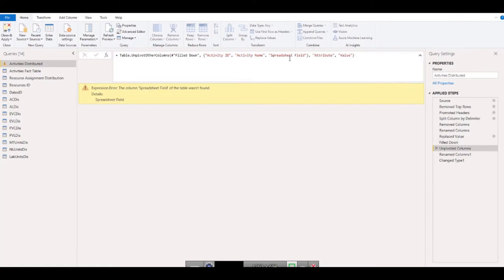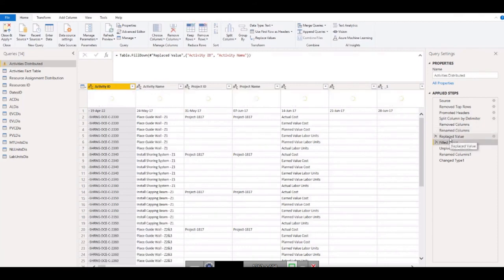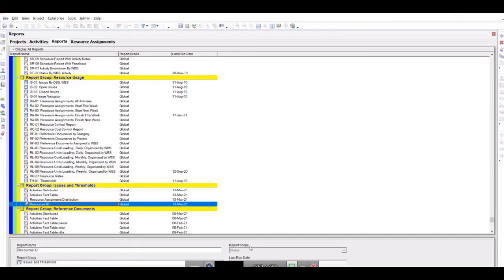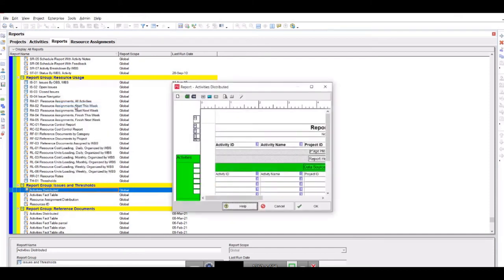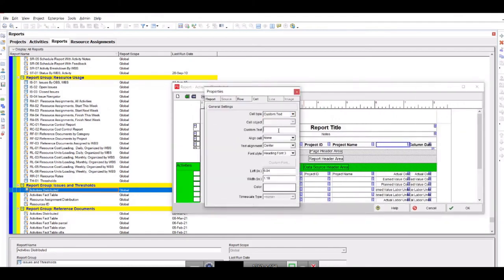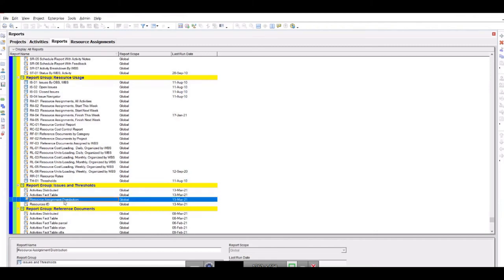So go to the error, and spreadsheet field is not available to them. So what we can do is, we need to check why this error came, because of replace value. Okay, so we need to see that something in Power BI, something in Primavera. So we need to make sure that these values where the time scale is given, they are having the same spreadsheet field which we did previously. Means we went into this part and we changed the data here, double click, and we said custom text, and it was spreadsheet field, because this text is now read already by Power BI. So Power BI is expecting the spreadsheet field there, but it was not there, so it gave us the error.